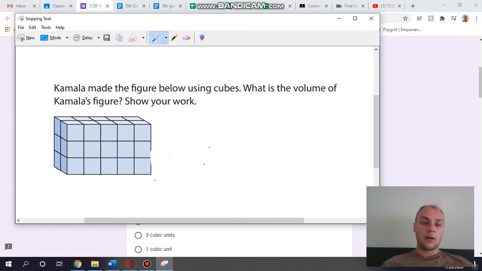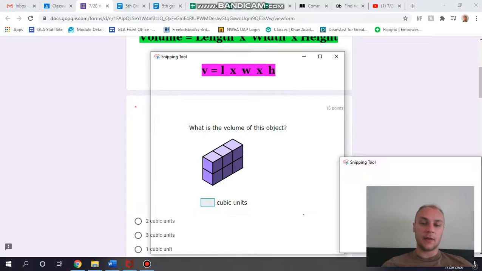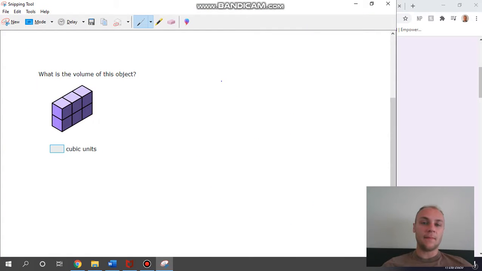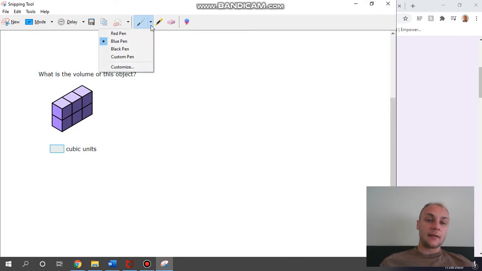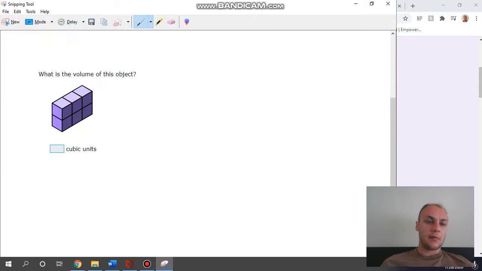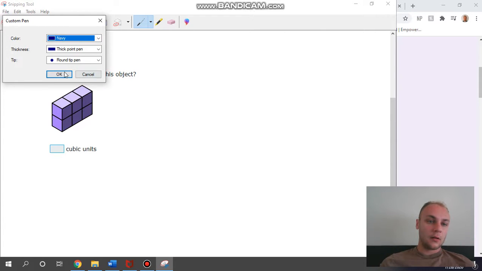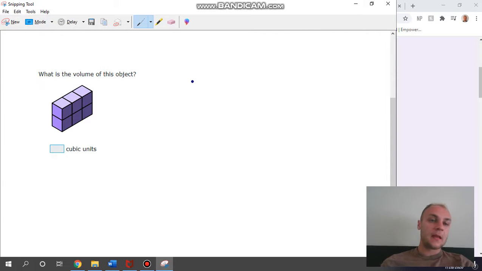Now, when we find volume, we have to find it in cubic units or units to the third, okay? I'm really quickly just going to take this as a picture and we're going to solve it, and I'm going to show you why, okay? So we're going to solve for volume for this one. This is actually kind of a different thing than what we would normally be used to. I'm just going to customize this so that it can be a little bit bigger. To find volume we need to do length times width times height.